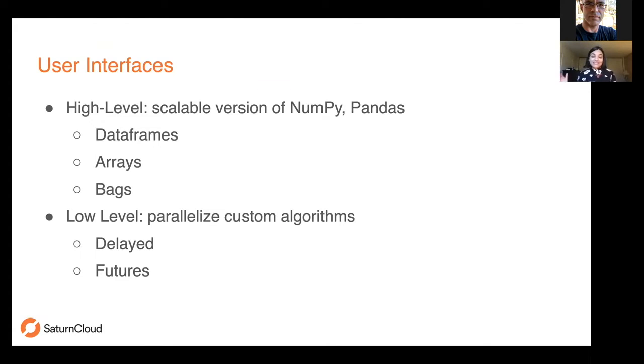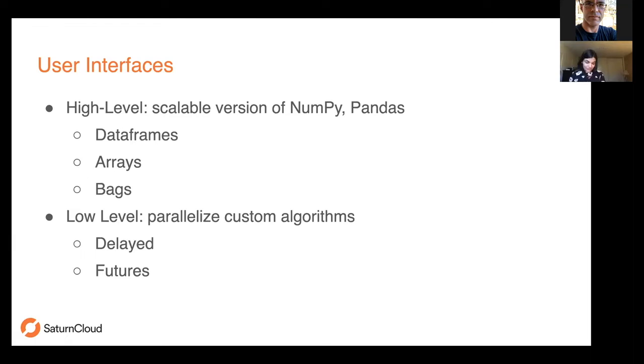That means the syntax which you are already using with Pandas, NumPy, scikit-learn, you would be using the same kind of syntax here. But under the hood, Dask will be working via parallel computing. So all the computations will be much, much faster.